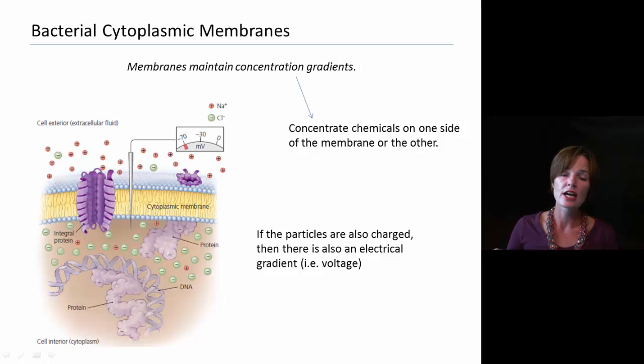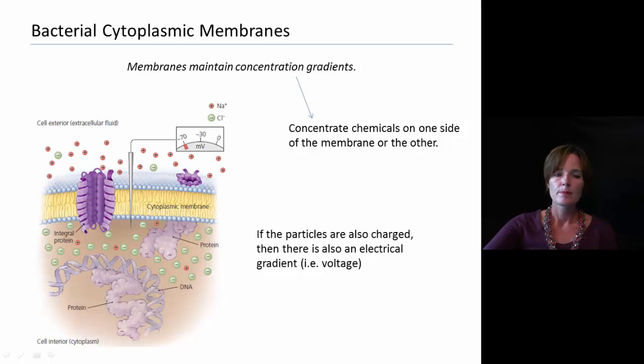Now, anytime we have charged particles that we're talking about, and the green and the orange in this picture, certainly that applies to them. If we have charged particles, besides having different concentrations on the two sides of the membrane, there's also going to be a charge difference on the two sides of the membrane. So notice in this picture, we've got more positive stuff on the outside and more negative stuff on the inside. This is what we call an electrical gradient, or an electrical difference, a voltage difference would be another way to say it. And when we're talking about concentration gradients and electrical gradients, this does affect the way that molecules want to move, whether they want to go across the membrane one way or the other direction.